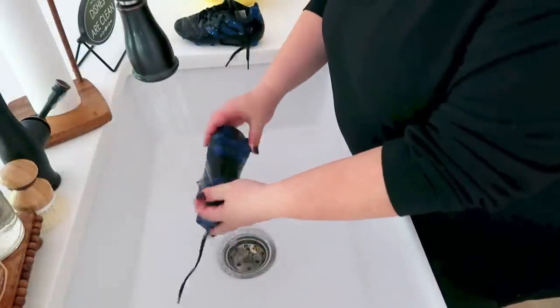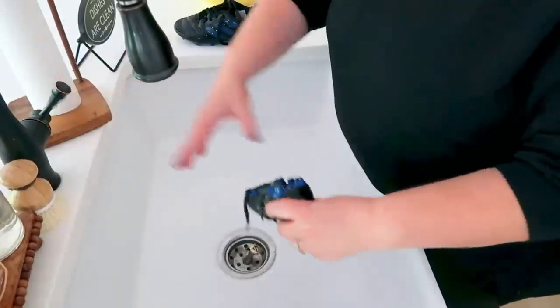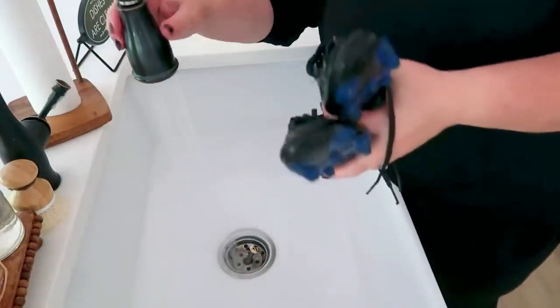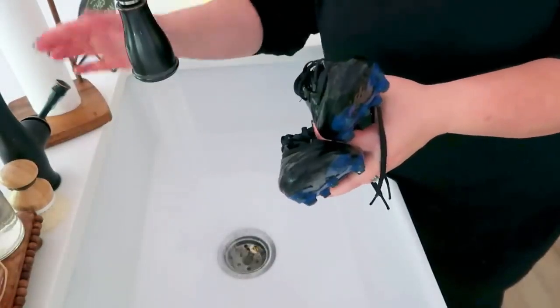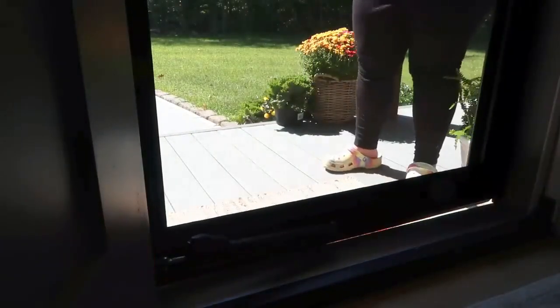Vinegar is great at getting rid of scents that have kind of stuck in your clothes or your towels or whatever. They're really great at neutralizing that. So you can try this tip. Just soak them. Those have been soaking for about 2 hours.